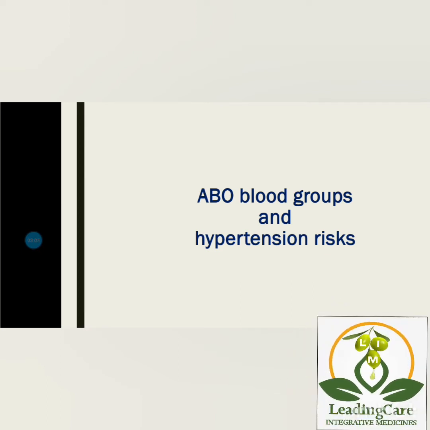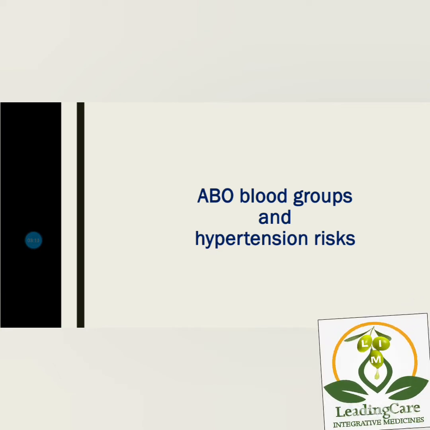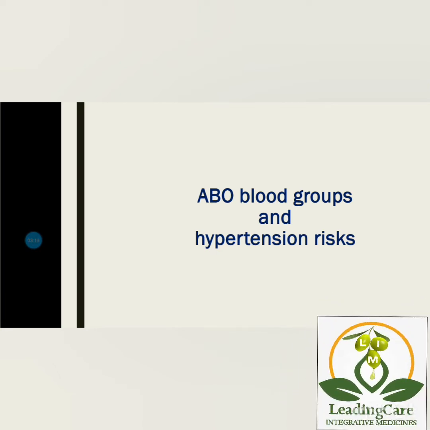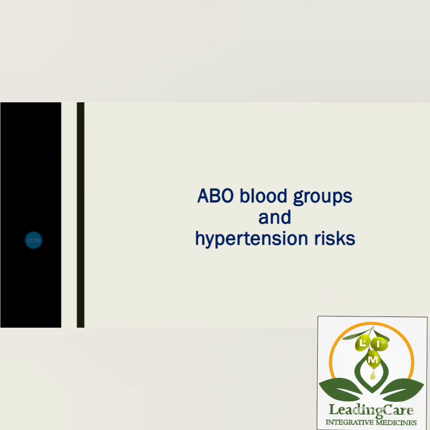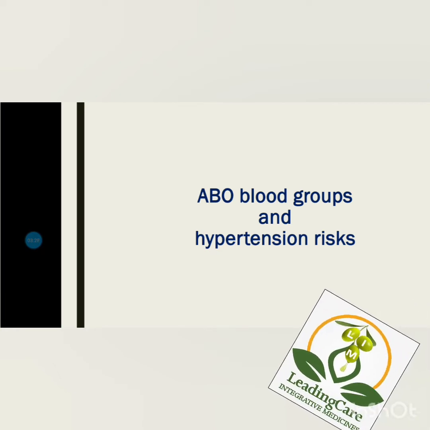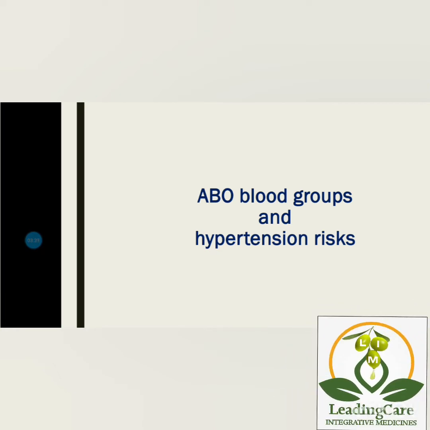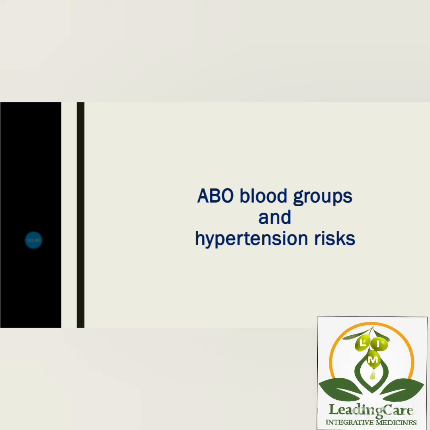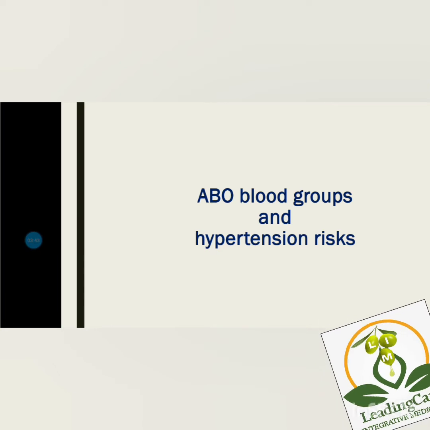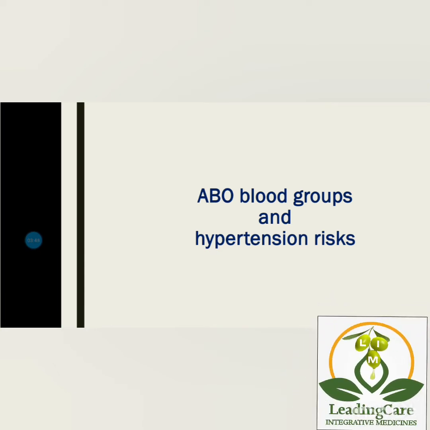So that is why we have to promote and subscribe to genetic medicine and nutrigenomics, which I will explain in a few minutes. We cannot leave genes out of our medicines and out of our nutrition. The reason we need to know the ABO blood groups and hypertension risk, as I said earlier in our previous videos, is that each of the blood groups has a way that they influence our body to create a particular ailment.